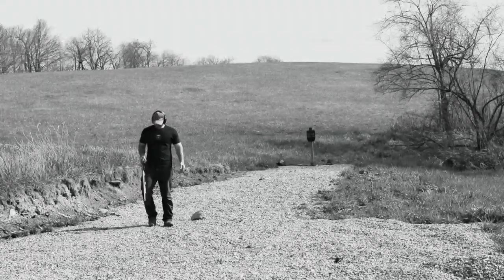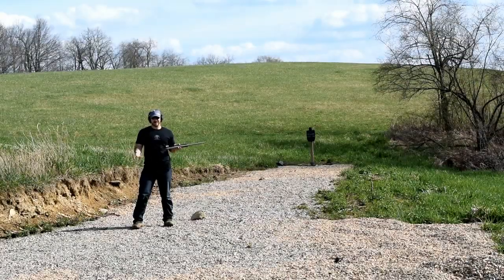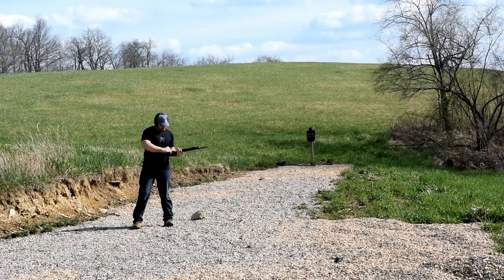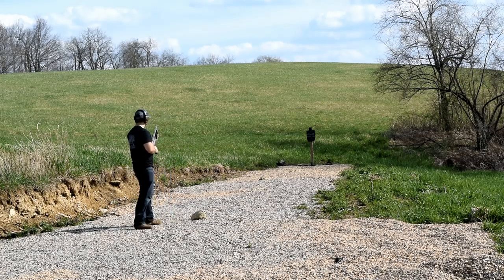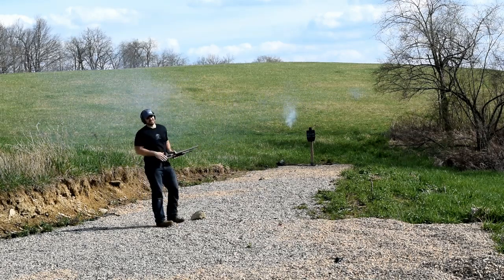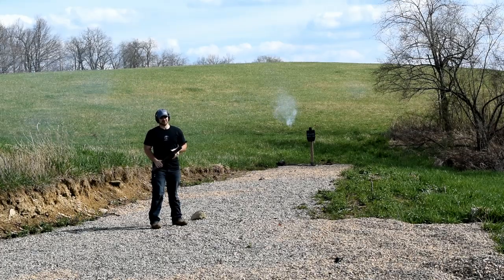All right, boys and girls, right here I have a Mossberg 500. As you can see, I also have some specialty ammo on the side of this thing. This is 2 rounds of Dragon's Breath. We're going to light that target up over there and see what it looks like. Here goes nothing, guys. I bet you that looked pretty cool on a thermal. Let's check it out.